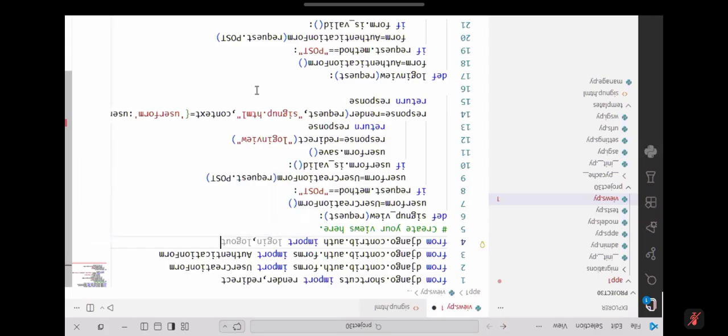There is a login and there is a logout. Here you are trying to call the function called login. And to this login you are sending whose details? Request comma, user details. See here, user details.